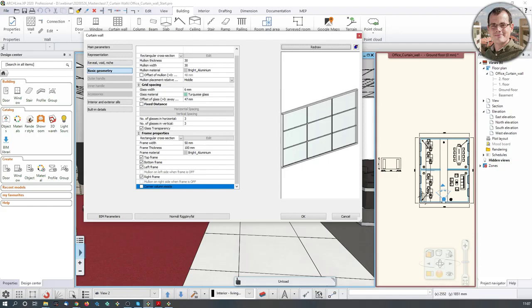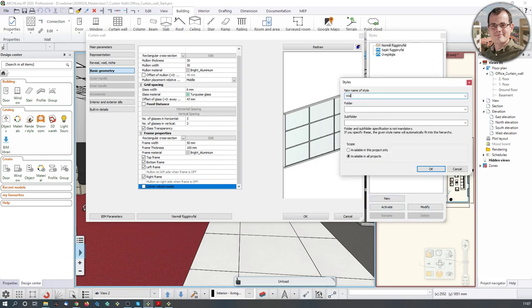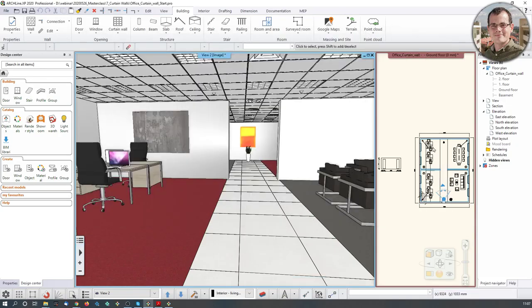This would be important for another purpose, and we are going to work on this later on. Before I proceed, obviously I could save this into a customized style, because I don't want to spend too much time creating this over and over again. I'm just going to say that this is a new style, a webinar curtain wall, and here we go. From now on, I can retrieve this. If I go back to the normal one, I can go back to the webinar version. So I'm just going to hit OK.